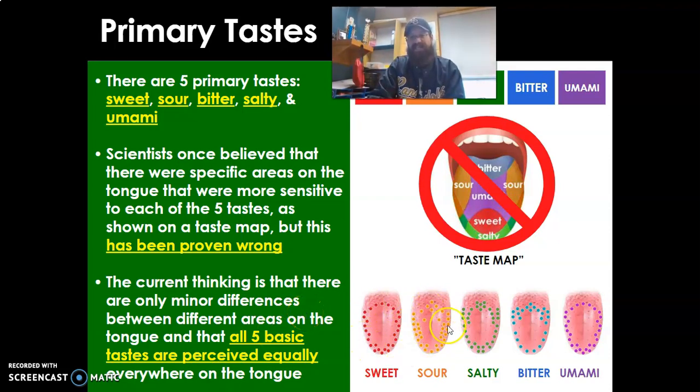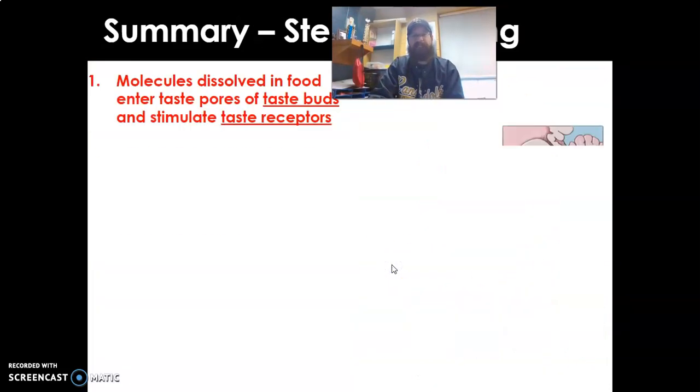And you can kind of see a diagram here that shows that in relation to the different colors there, pretty much throughout the tongue. Not sure what's going on in the middle of the tongue there. We can definitely taste in the middle of the tongue. Don't worry. But you can taste all over. Okay, so don't be confused by that.